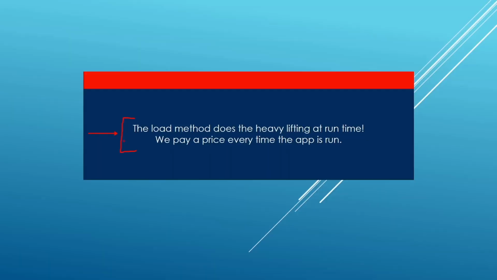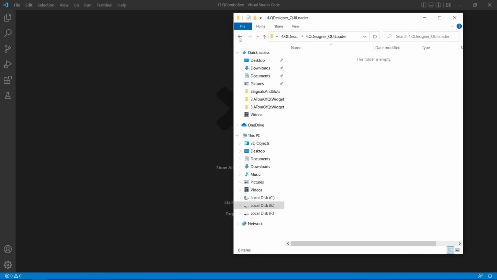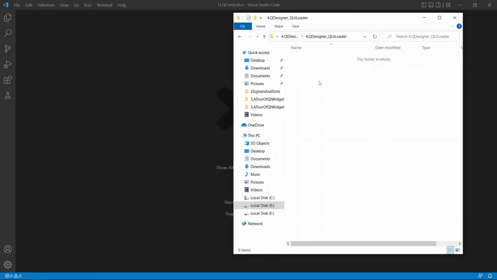Okay, here we are in our editor, which is Visual Studio Code. This is the folder where we will be doing our things here. The first thing I want to do is to make sure that I put my UI file in this project here. We can either use the one from Qt Designer or Qt Creator. Let's grab the one from Qt Creator. Doesn't really make a difference. They are the same. So I am going to put in my UI file.